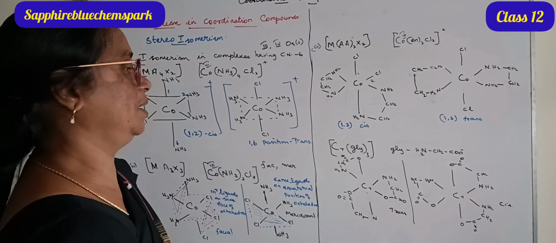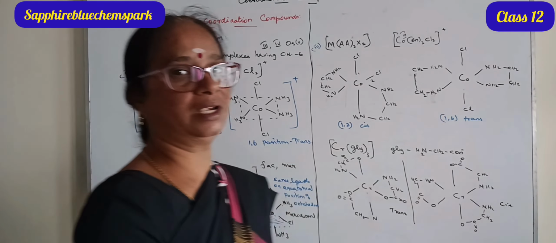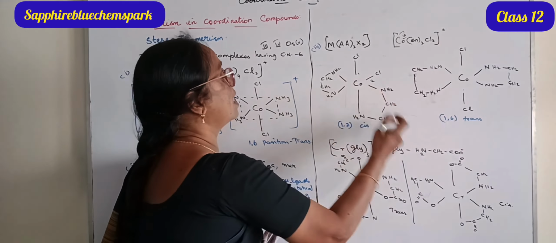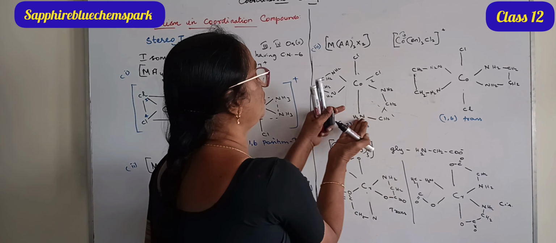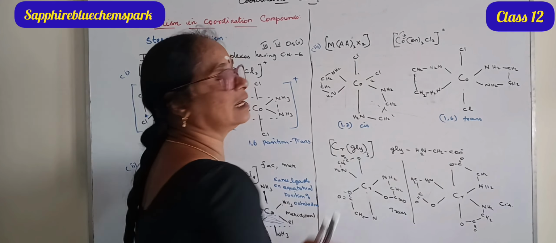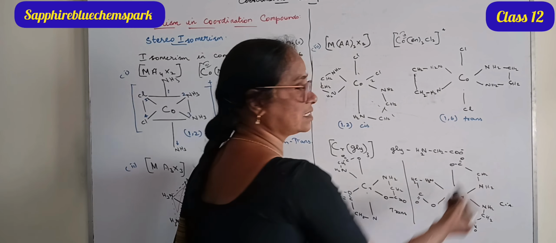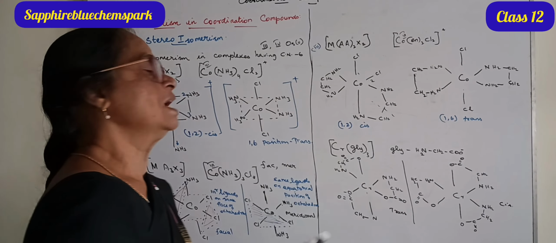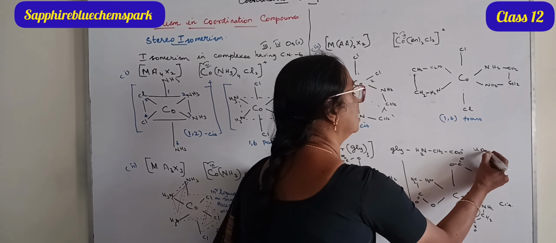The next type, here this ligand is an unsymmetrical ligand. This ligand is symmetric. You can find about the CH2 group, you have similar NH2 and NH2. But in glycine, about the CH2 you have an NH2 group on one side and a carboxylate group on the other side. Such types of ligands are said to be unsymmetrical ligands.